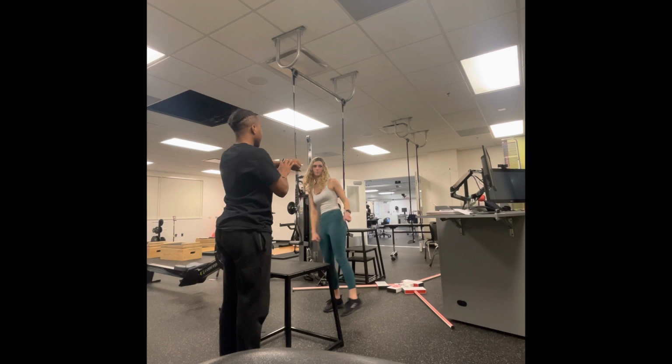So, for muscular endurance, I decided to do a flexed arm hang for my subject. This consists of putting your hands overhand on the bar and pulling yourself up and keeping your chin over the bar for however long you can stay up there. My subject did it for 20 seconds. This test shows the ability of the muscle to repeatedly exert force against resistance. So basically the resistance was her body and gravity. If she can stay up there for a pretty good amount of time, this shows how much muscular endurance she has in her body.